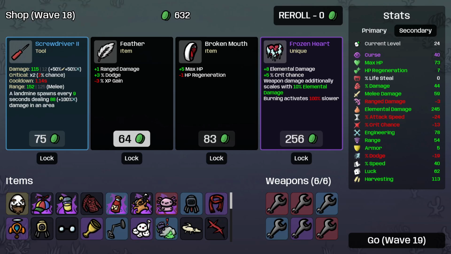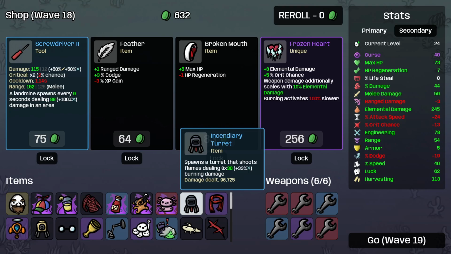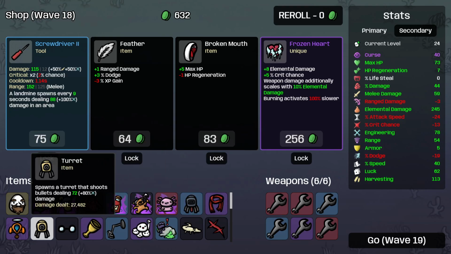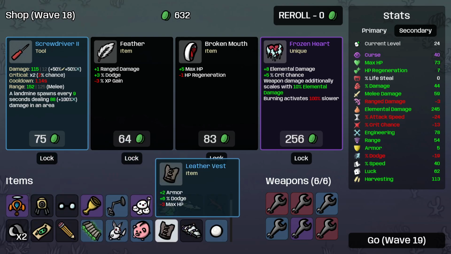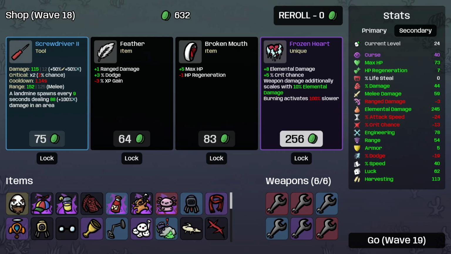And take some more attack speed, I guess. Frozen Heart. Okay. The burning activating slower hurts my incendiary turrets, but those aren't that good of a turret anyway. They're only doing 96 if you compare to my tier 1. They've only done 27? Okay, that's not what I expected to see. Well, either way, this would add, it's only 10%.